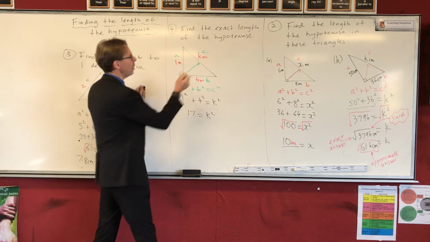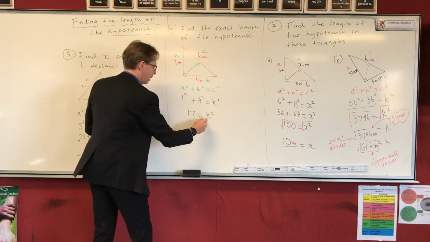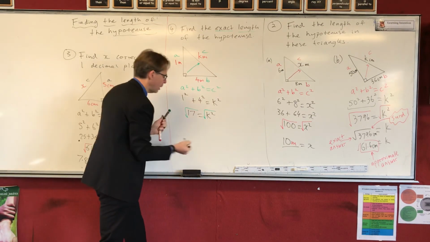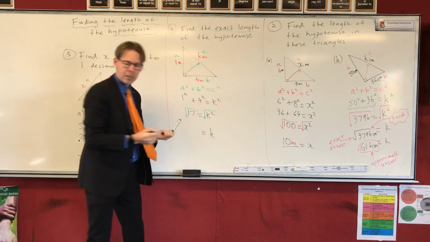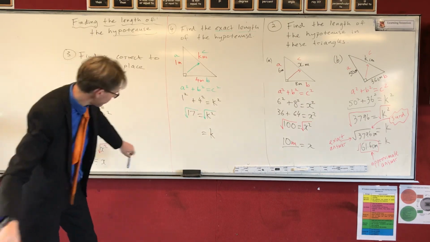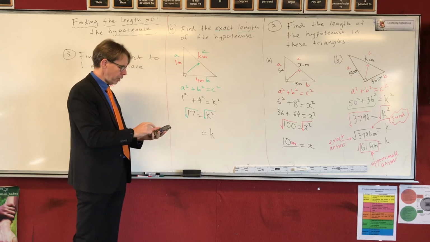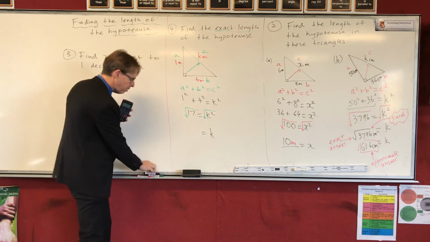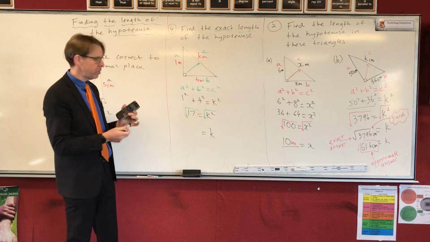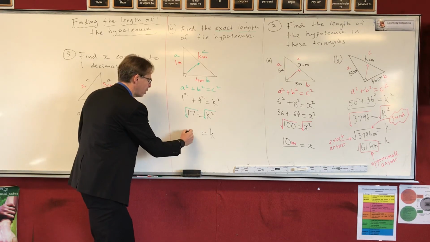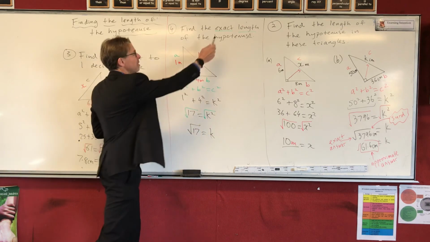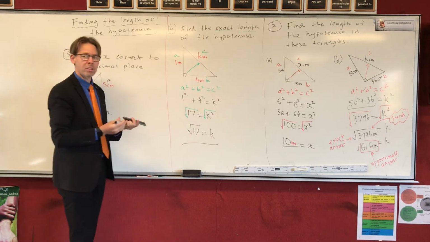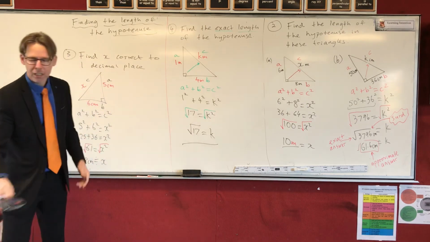Now the question says find the exact length. Now, square root. That gives you k equals, now if you get your calculator out, find the square root of 17, you'll see it's a decimal. So it doesn't simplify to a whole number, it's a whole lot of decimals, so you're going to leave it as the square root. So when it says exact, they want the square root as the answer. So that's your answer, k equals root 17. Okay, that's it for today.